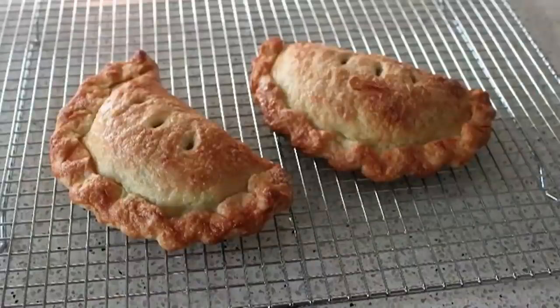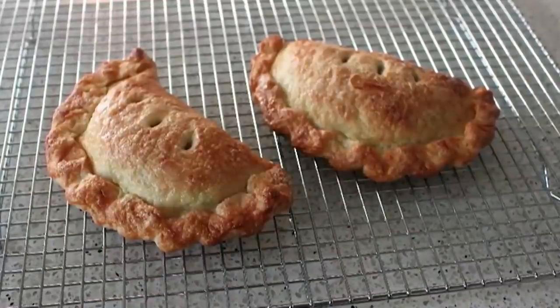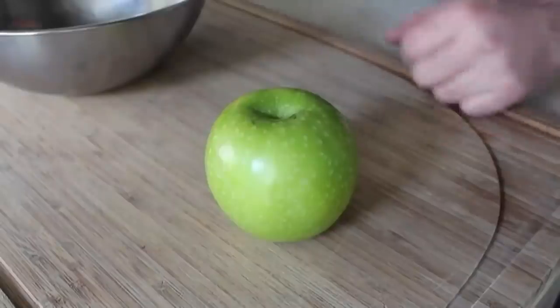And even though I'm going to fill mine with apple, this technique's going to work with any filling you like. So let me show you how this works. It's surprisingly easy.